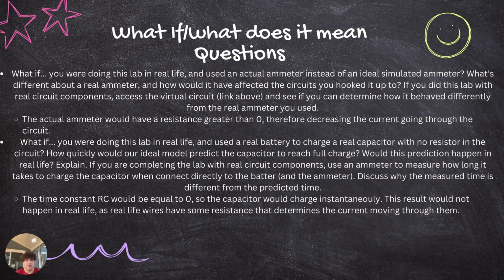If we were doing this lab in real life and used a real battery to charge a real capacitor with no resistor in the circuit, the time constant RC would be equal to 0, so the capacitor would charge instantaneously. This result would not happen in real life, as real life wires have some resistance that determines the current moving through them, and the time constant RC would not be equal to 0.